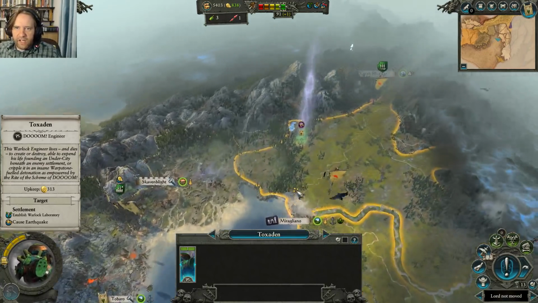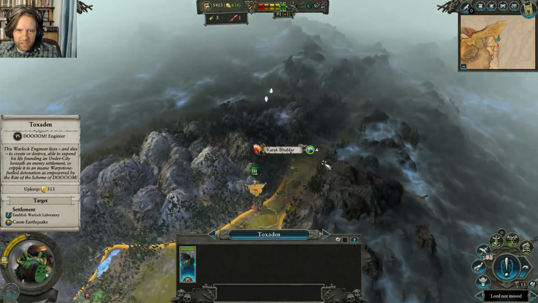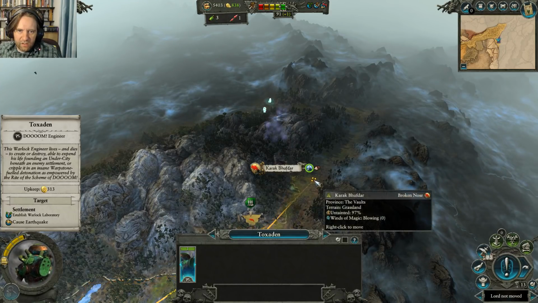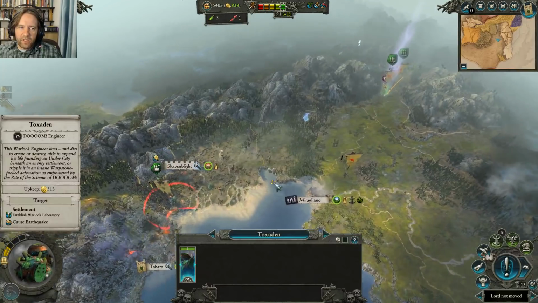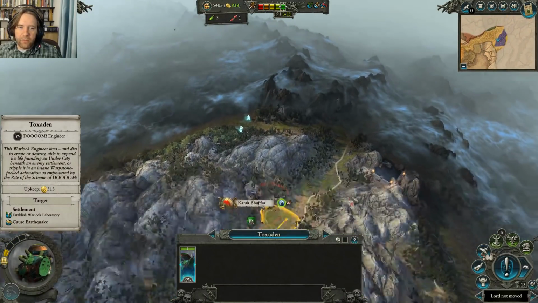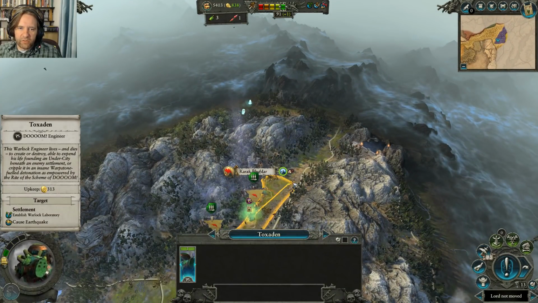Okay, so this dude actually needs to go north. All up ready. This way. I really wish that this spawned not at your capital, but where your faction leader is on the map. I think that would be so much more useful.